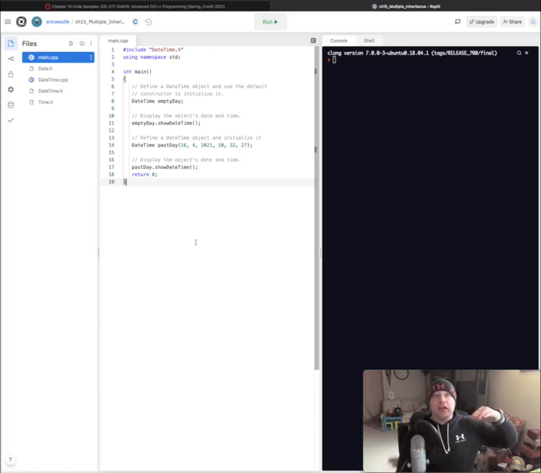Now, the date and the time class would be at the top of our hierarchy. And from that is derived date time. So that's the idea of multiple inheritance. It's that a derived class can have one or more base classes associated with it. So that is all. I'm not trying to make it more complicated than it has to be. That's really all we have here. The important things that we are adding here with the content in this chapter are as follows.